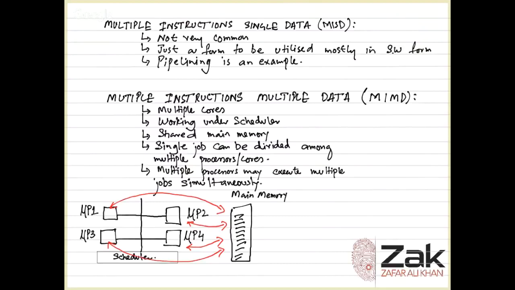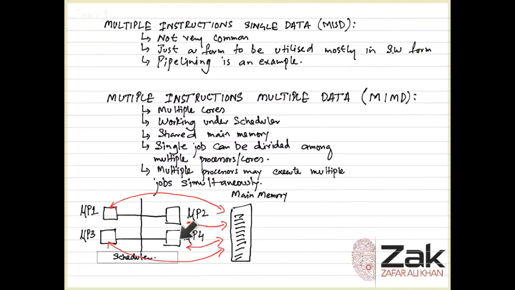What is sharing the main memory? Means आप एक RAM लगाते हैं, you just put one RAM, and that one RAM is being accessed by all those 8 cores, shared memory. So multiple cores as in complete processors, not just ALUs, working under a scheduler. It is having its own control unit. It is the scheduler now. We have to study the scheduler. We will study it shortly.